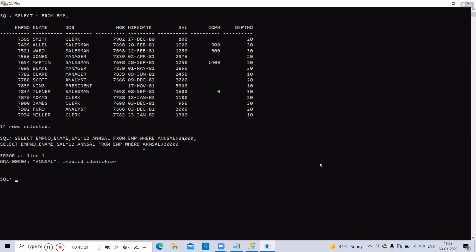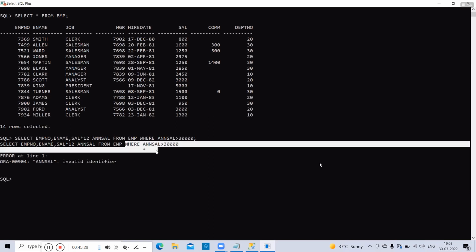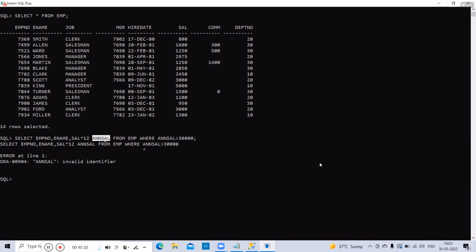If I give this, it shows an error. It says Ansal is an invalid identifier in your where clause condition. So here also the same problem: a column alias name cannot be written directly under the where clause condition.